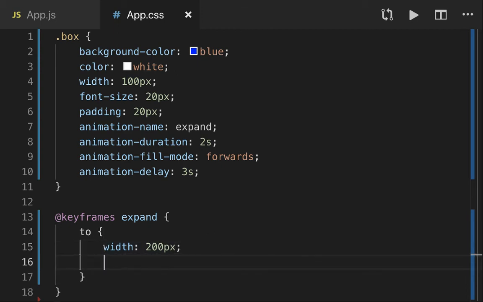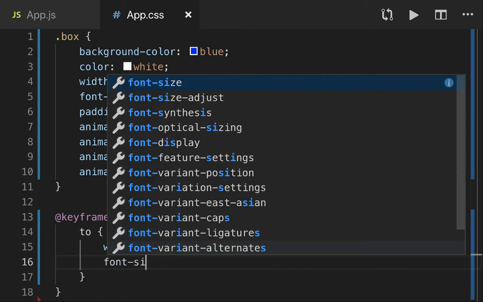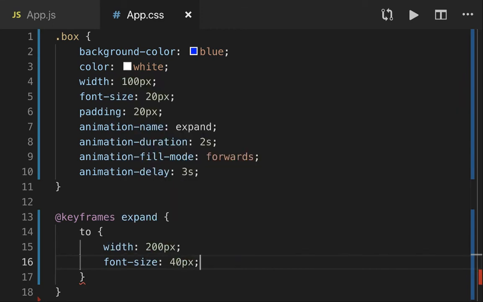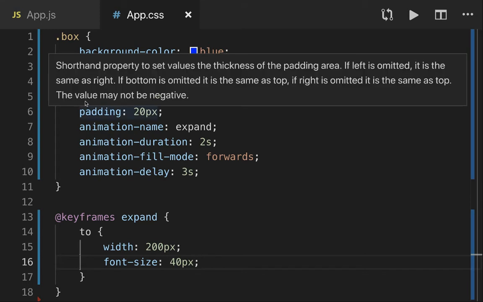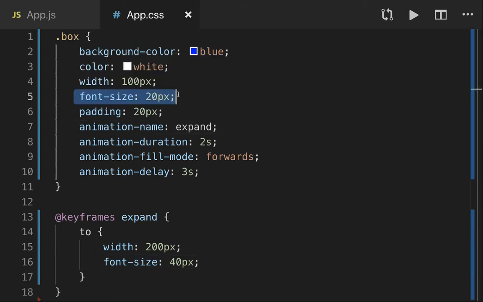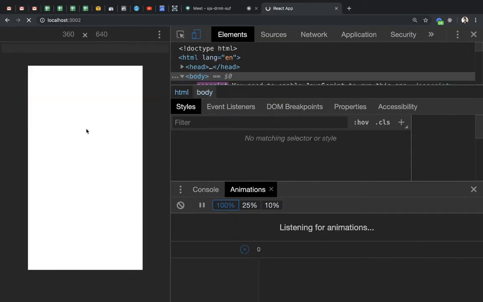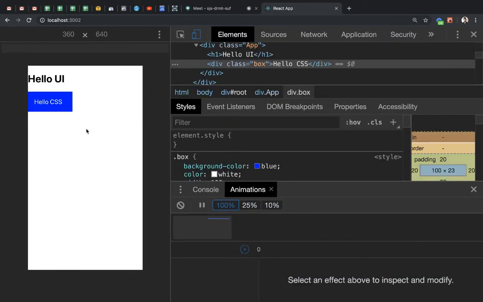So we can do font size 40 pixels. Why not? Because the default font size is 20, you will see that the bigger the box is, the bigger the text is. Look, after 3 seconds, 1, 2, 3, ooh. Yeah?